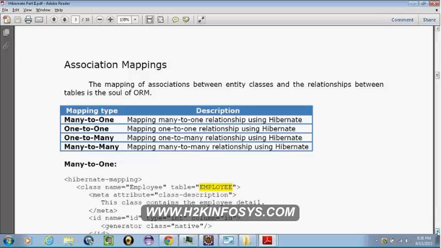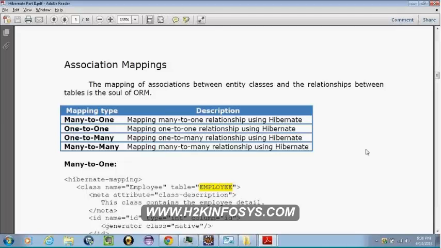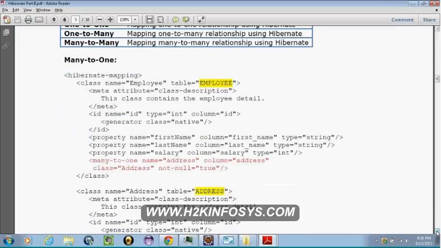Let's say we have an employee class, and the employee has many addresses. One is the work address, and one is the home address. I'm sorry, here we are seeing the many to one. So we have an employee that we are mapping. We specify the ID and we specify different properties. Let's say there is an address that we are specifying. This is going to be a variable in the employee class. The name that we specify here is a variable in the employee class.